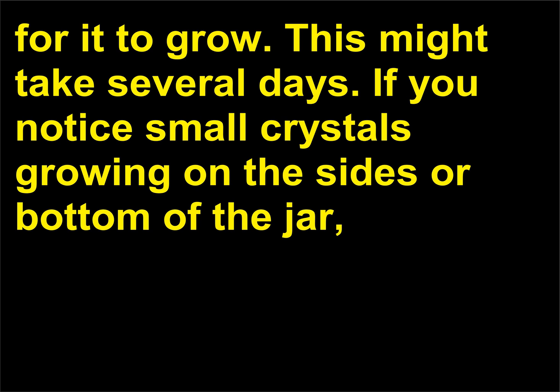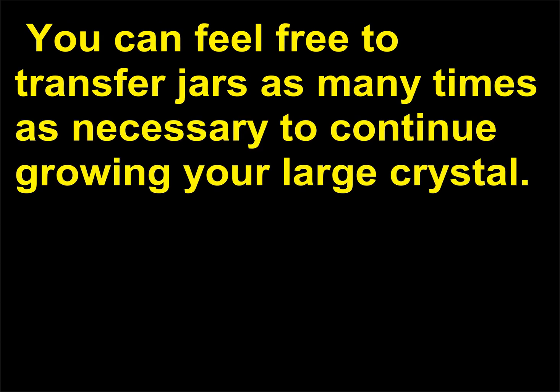If you notice small crystals growing on the sides or bottom of the jar, it would be a good idea to transfer the solution and your single growing crystal into another jar to prevent the alum in solution from crystallizing into several different crystals. This will ensure that you get a nice big crystal. You can feel free to transfer jars as many times as necessary to continue growing your large crystal.